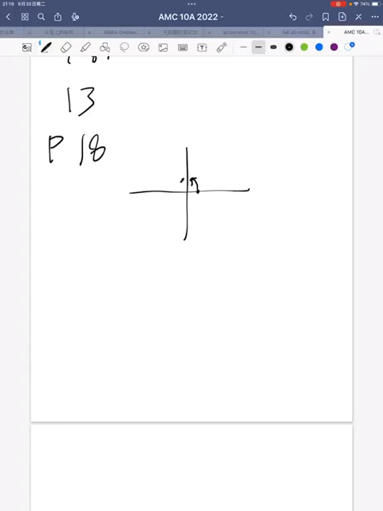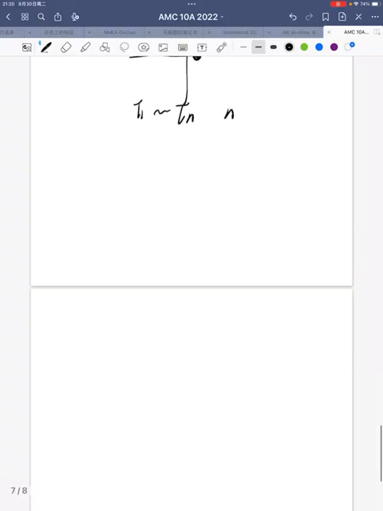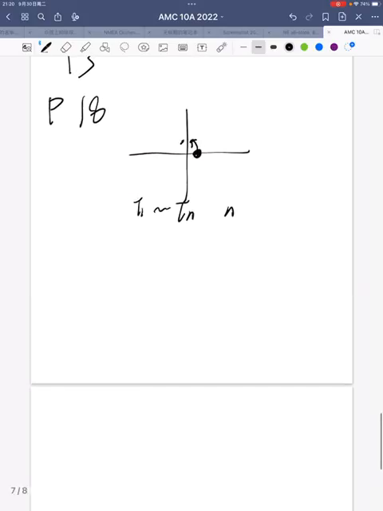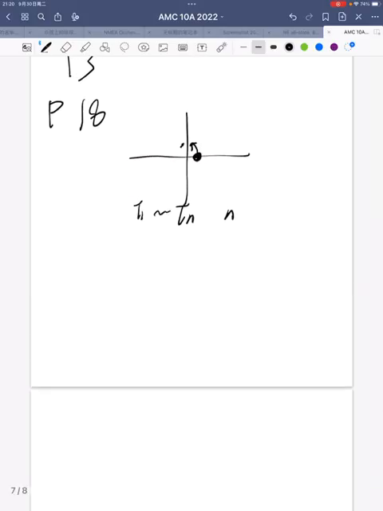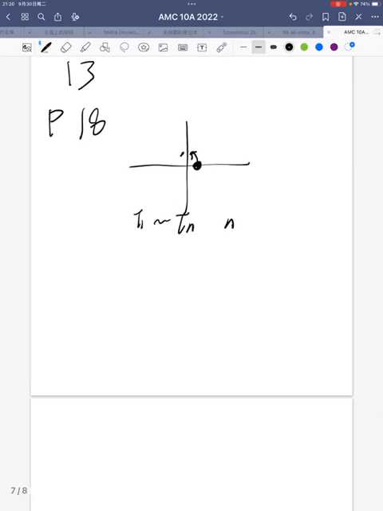We're not only performing this once, we're performing this transformation n times, T1 all the way through Tn, and we're trying to find the least number n that makes the point (1, 0) go back to itself after a certain number of transformations. For this problem, I wasn't able to solve it during the mock contest, but according to the solution, the first step is just to observe the pattern after a few moves.